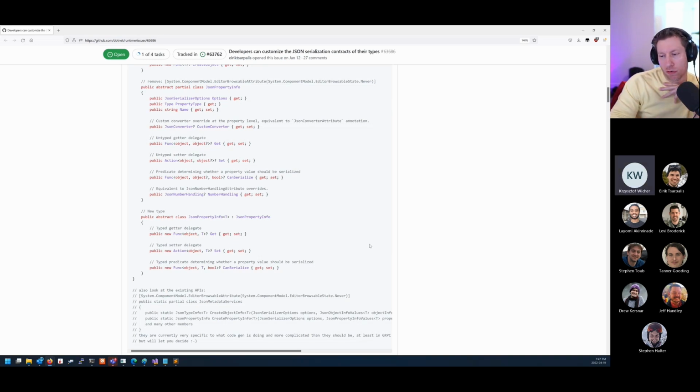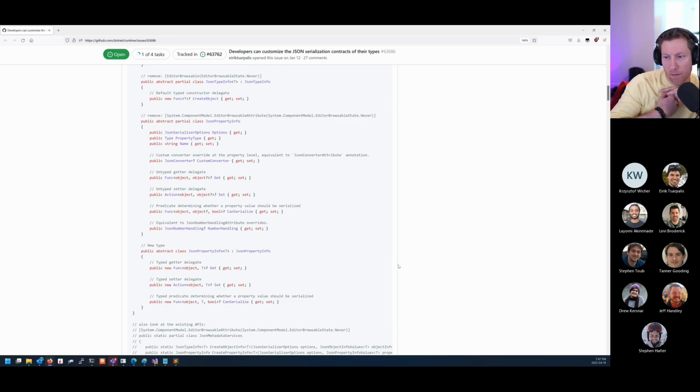The only thing I'm still not entirely sure about is, I think Eric explained this, that the user may want to modify or adapt a JSON type info, which is why you think this converter style approach where you register multiple may not work. It seems like that's also what JSON.NET has been doing, right? There's only one contract resolver that you have to override and then delegate to other instances. But I guess my imagination isn't strong enough. So can you describe how that would look when somebody wants to just alter the behavior of an existing JSON type info and have their own things on top of that?